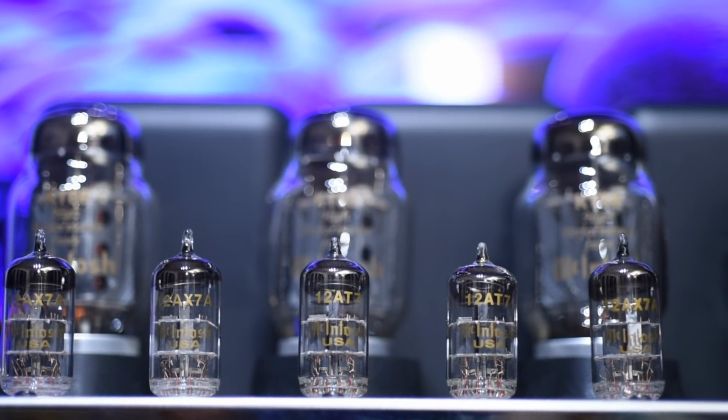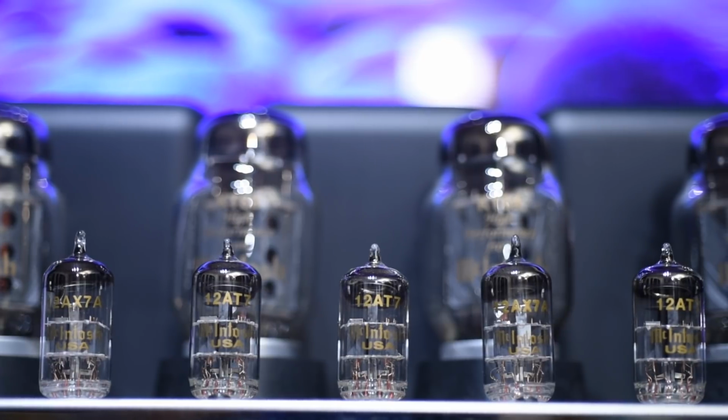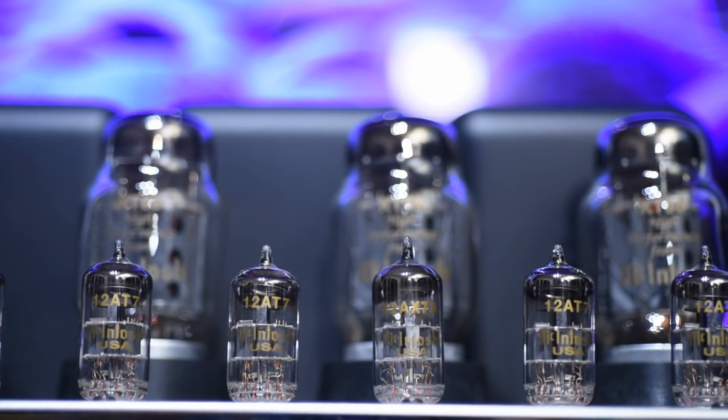Logic would have it, if you're driving it hard, the life expectancy should be shorter. Now, if any amp designers know, please put it in the comment section. Besides this, I cannot think of any other negative with this amp. It is built like a tank, and I personally love that they preserved that unique MC275 look.